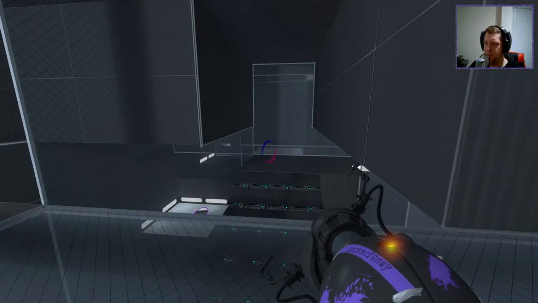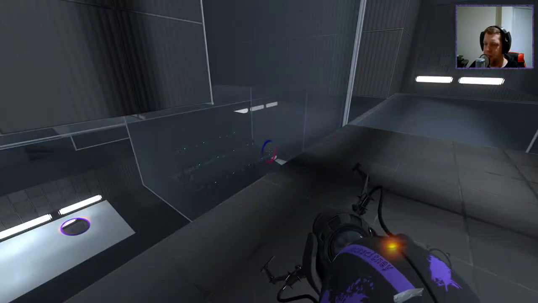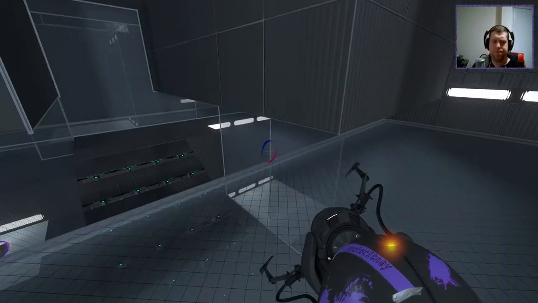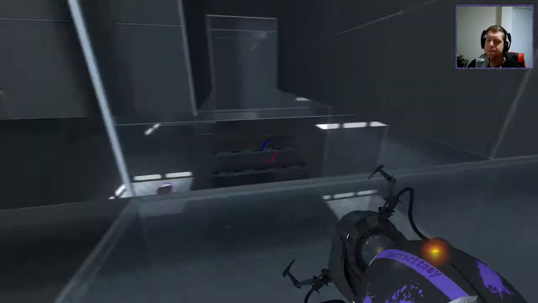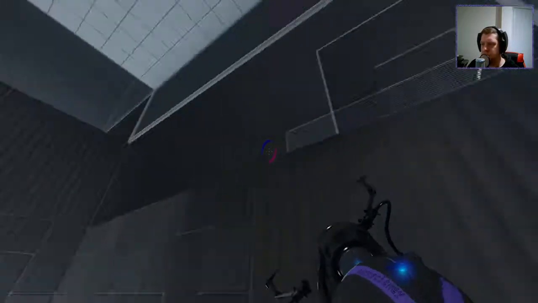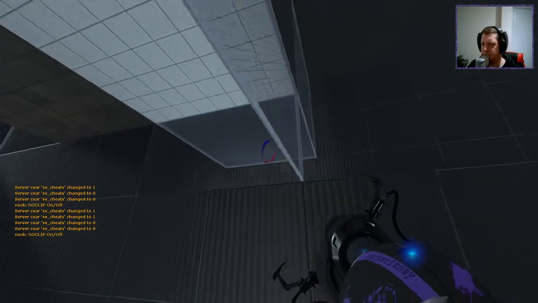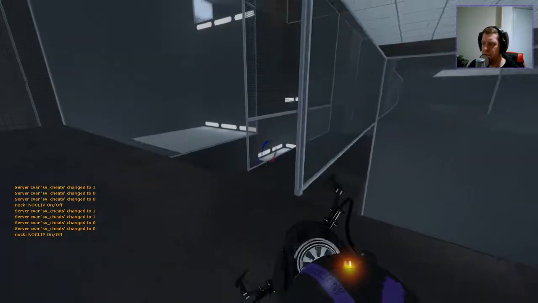I need a portal here, and a portal over there. But the only way to get up to here is to fling. So how can I have a portal over there? So confused. Alright, I was trying to land up here. Let's imagine I landed up here. Flung up, flung across.